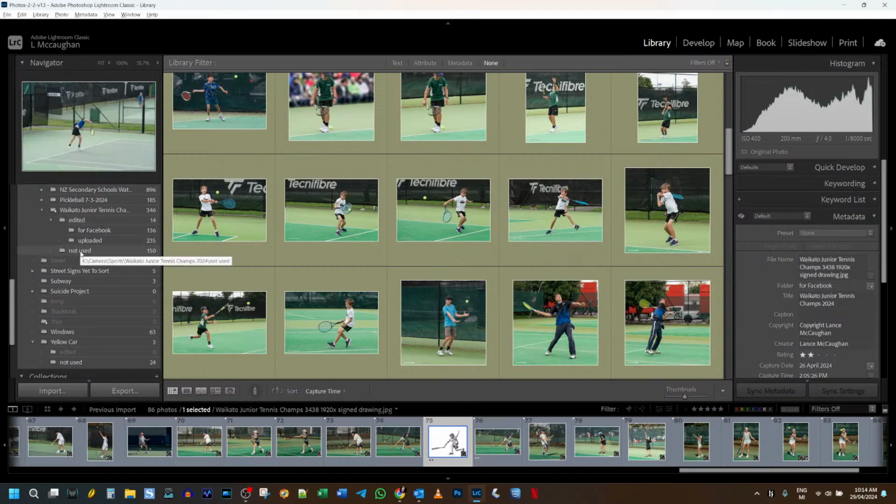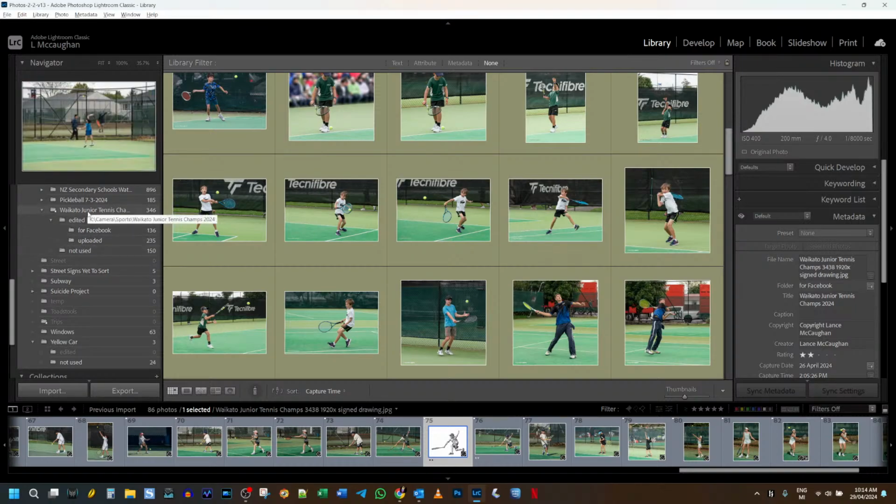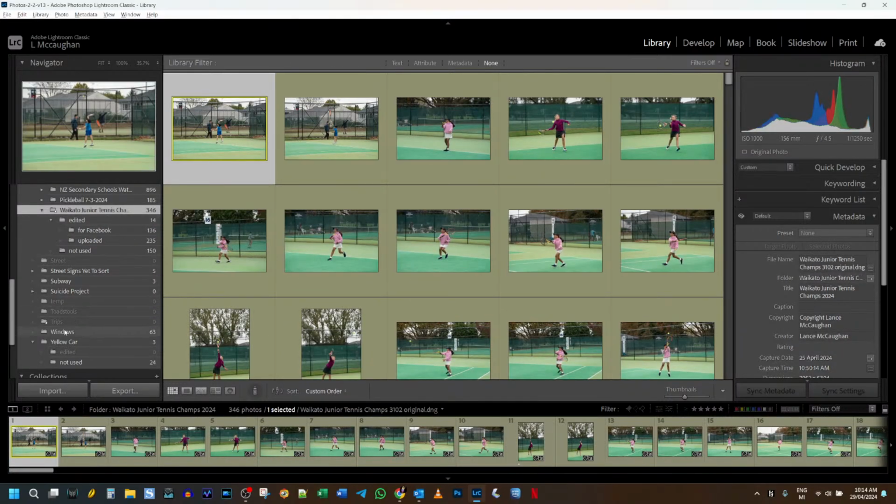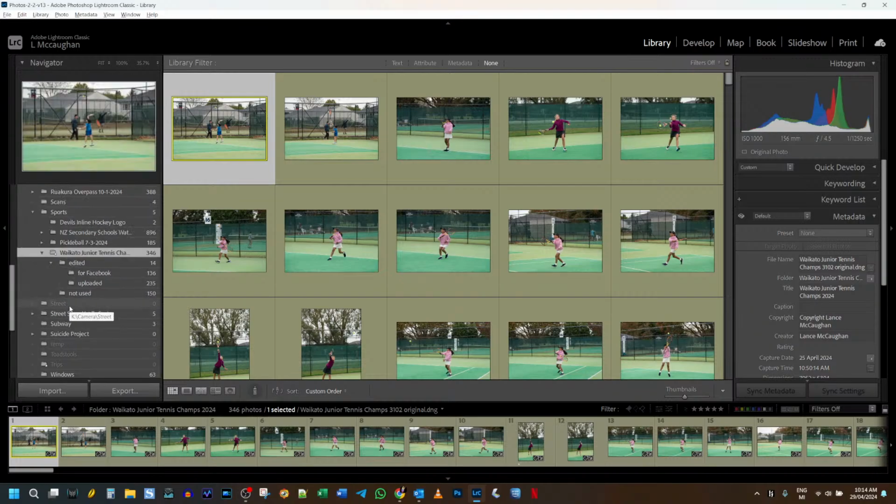The not used folder is because I do not throw any images away that I've rejected until after I've finished editing everything. That's just the way I do it. Because I see no reason to do otherwise.